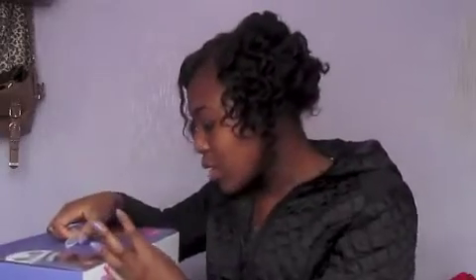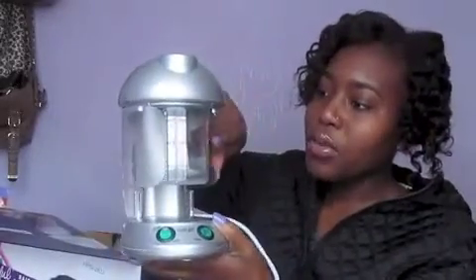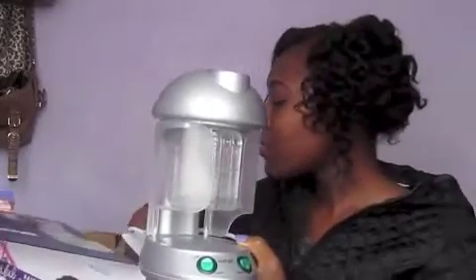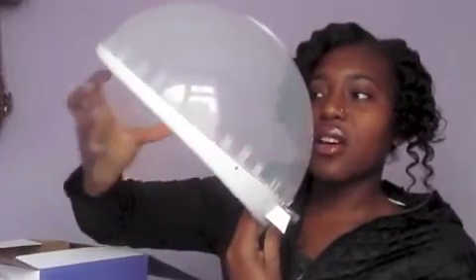The box says it restores moisture five times better than conditioners alone and hydrates dry hair in less than 20 minutes — and it does, because it runs for less than 20 minutes. This part is for the facial steamer: you put it on and the steam blows out toward your face. The water boils in the main unit and you press the buttons. The hood sits at an angle so the steam is mostly on the top half of the hair. You can also control how much steam you get by opening the holes for more steam or closing them to concentrate it — I close it for maximum results.